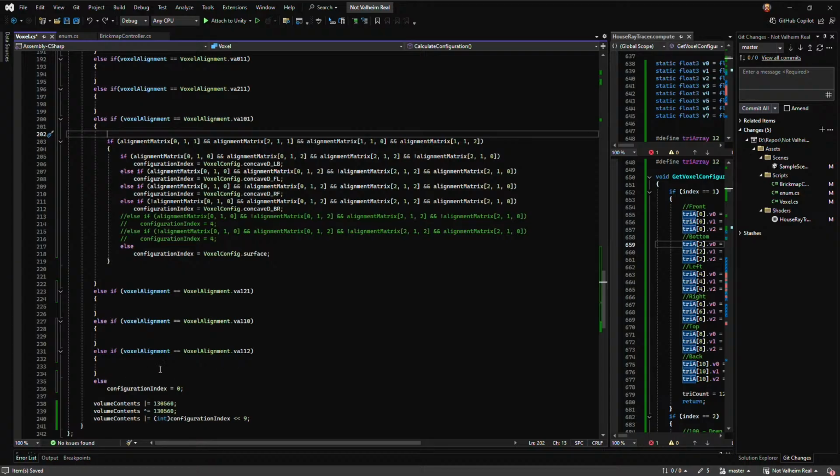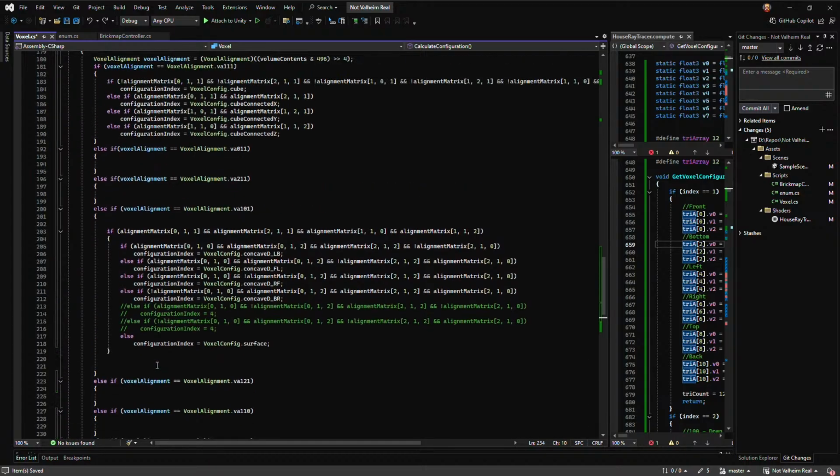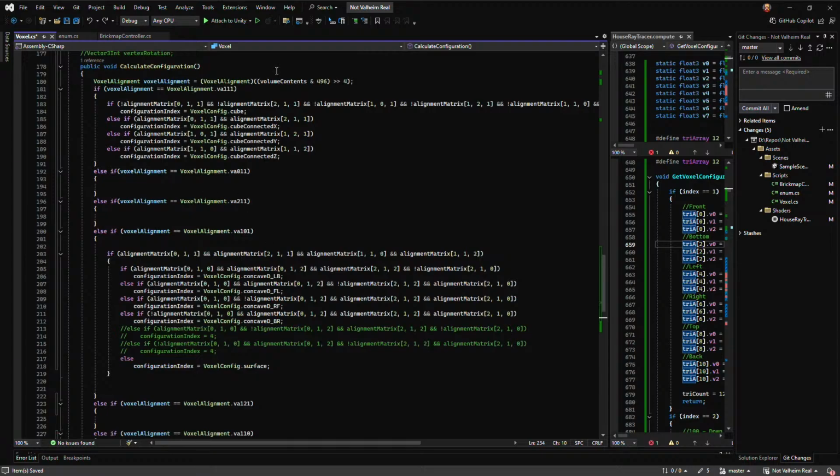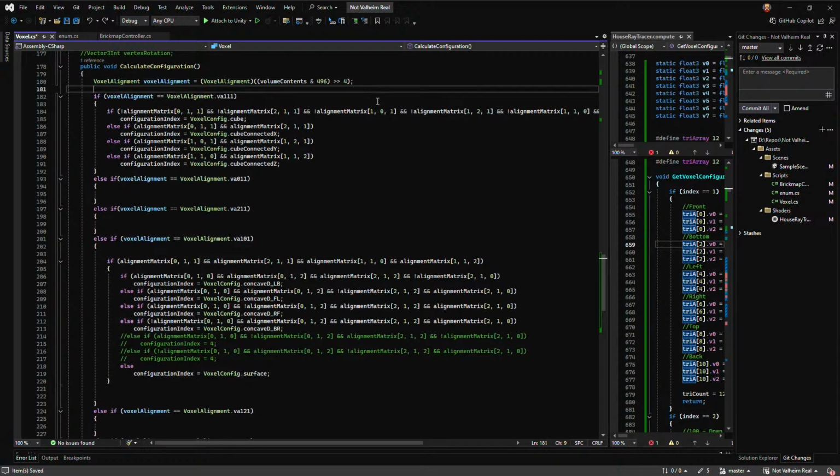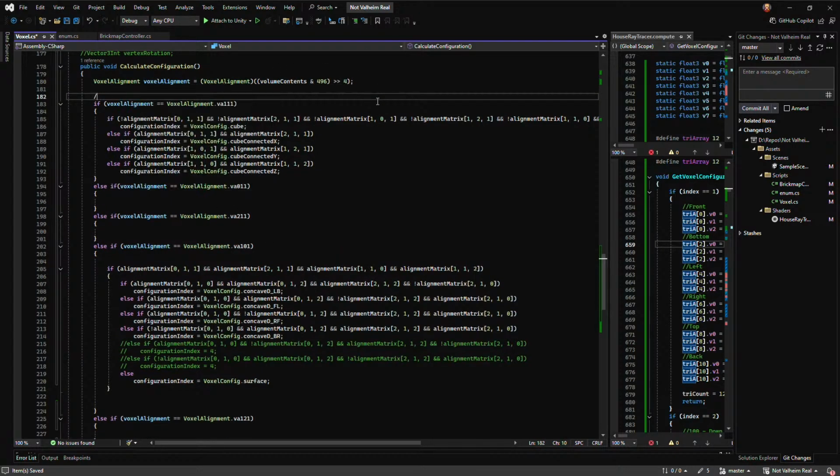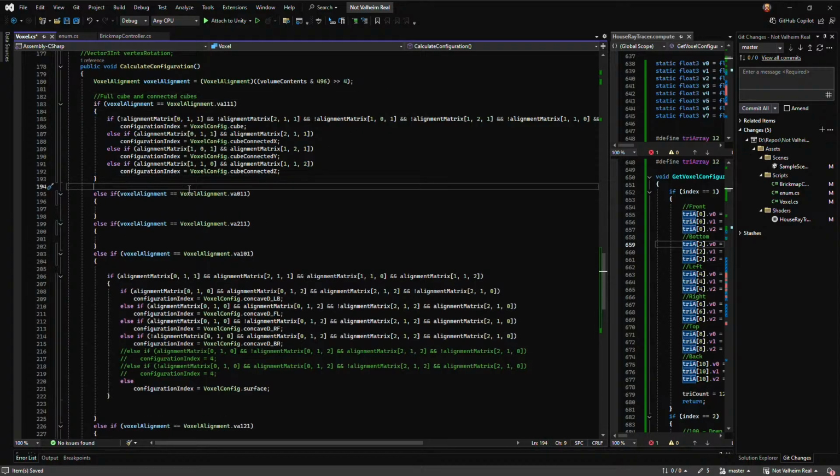These are all of those. Full cube and connected cubes. And then here, single alignment.